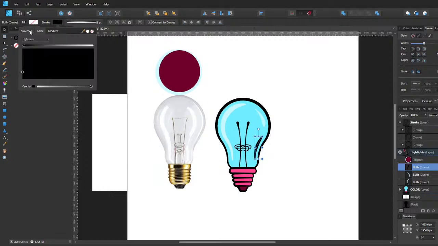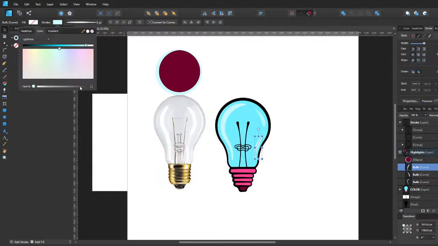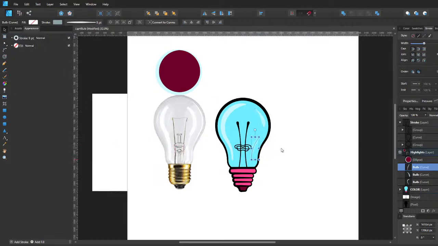Turn it into the same color. We also kind of have to keep in mind where our shadow's gonna be. So since it's hitting it directly here, the shadow's gonna be right here actually.